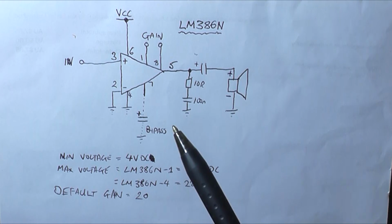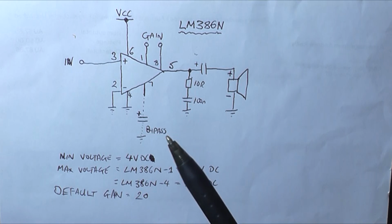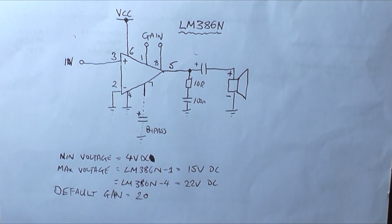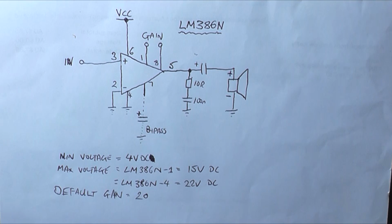And the biggest problem with this particular IC is it's very easy to get it to oscillate. I'm going to try and force the IC into oscillation just to show you how easy it is for these things to go into oscillation. It's usually low frequency oscillation like howling, motorboating, stuff like that.